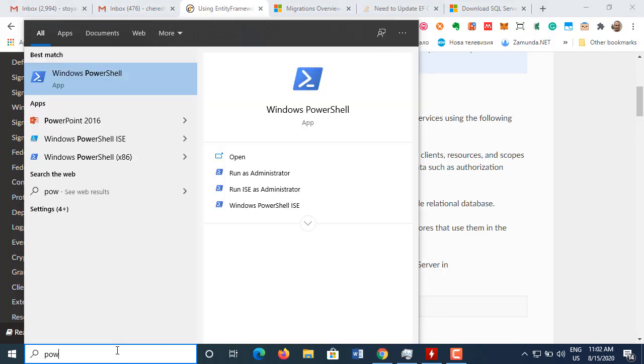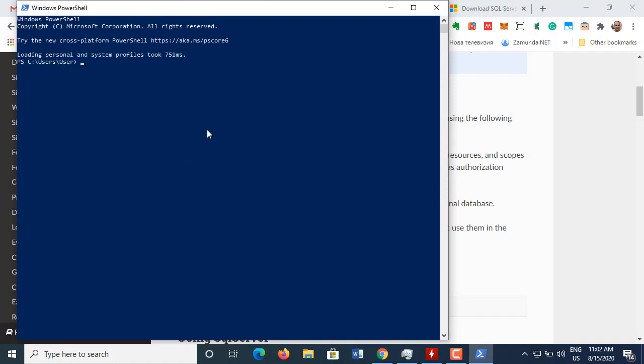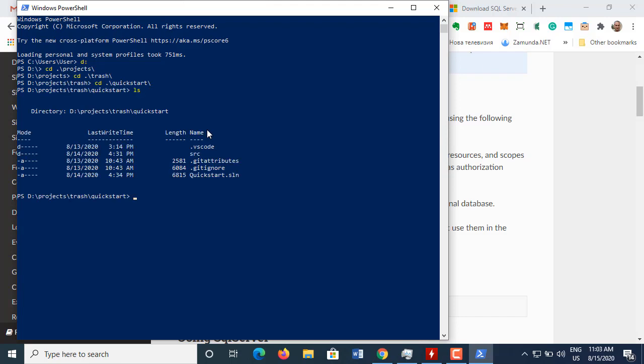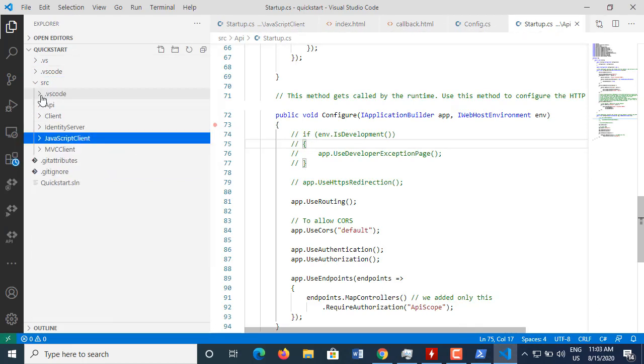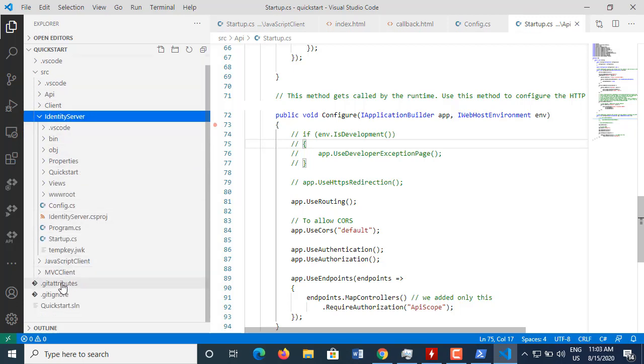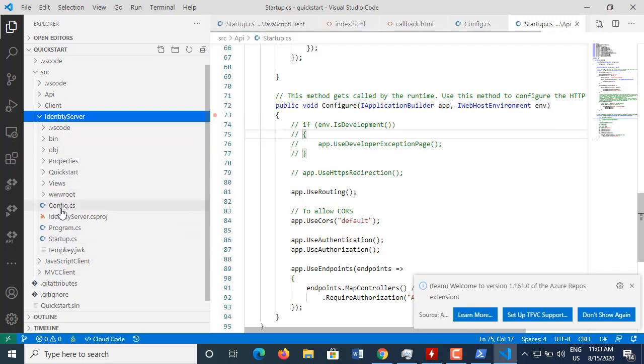Instead of just talking, let me open PowerShell. Let's go to D, change directory project, change directory trash, change directory quick start, ls, and let me show you what I'm talking about. Right now, our identity server for configuration is using the configuration file, config.